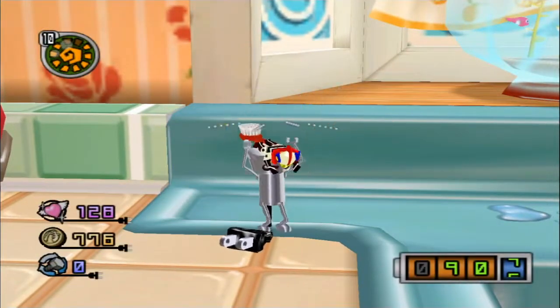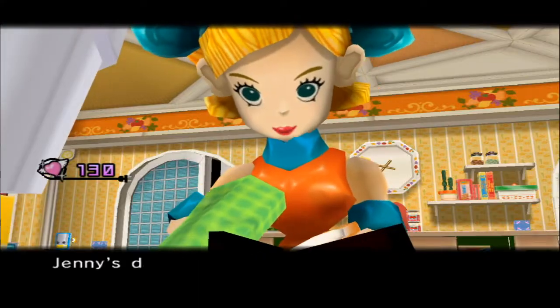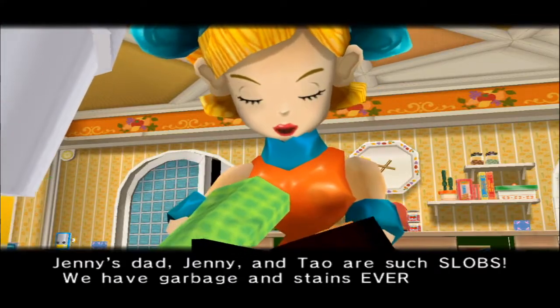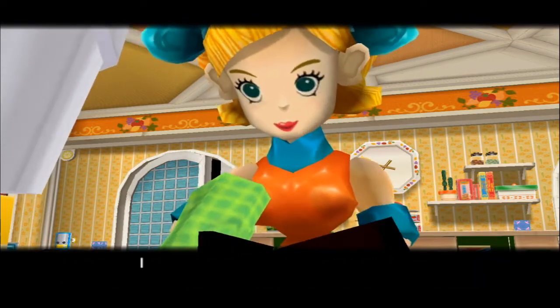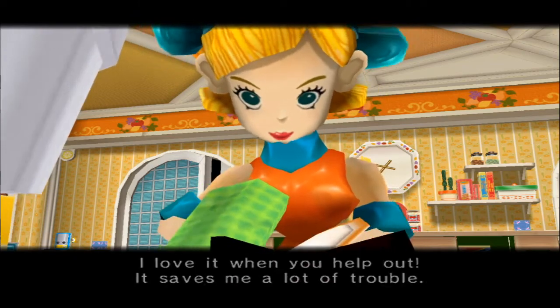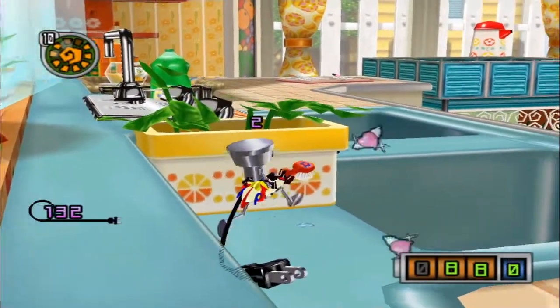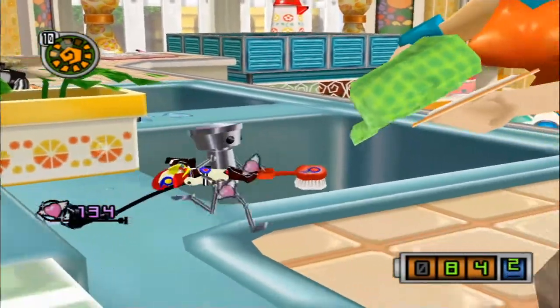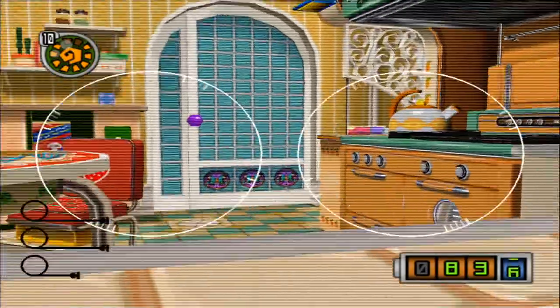Also, while we're here, let's help out a little bit. Yeah, I've also noticed there's garbage everywhere. And we're getting happiness points for doing this, so that's always a good thing. Alright, is there anything else I want to grab? Oh, there's garbage over there.